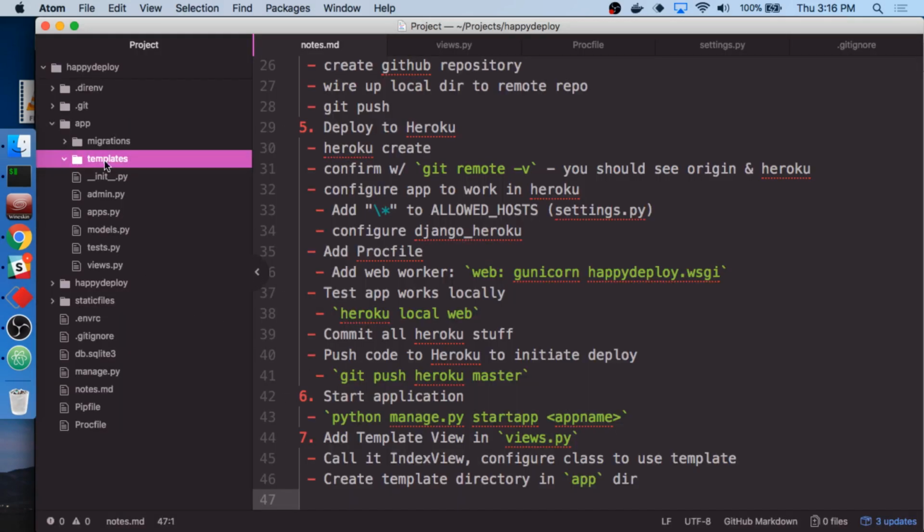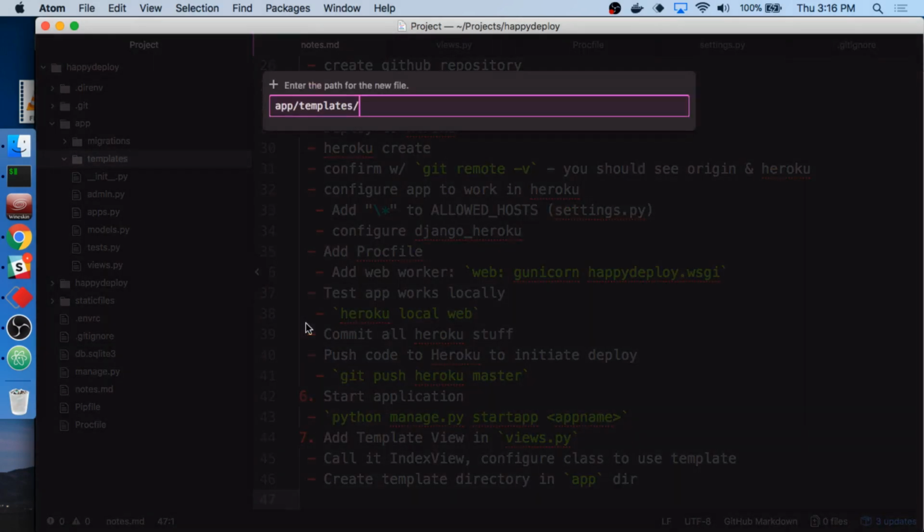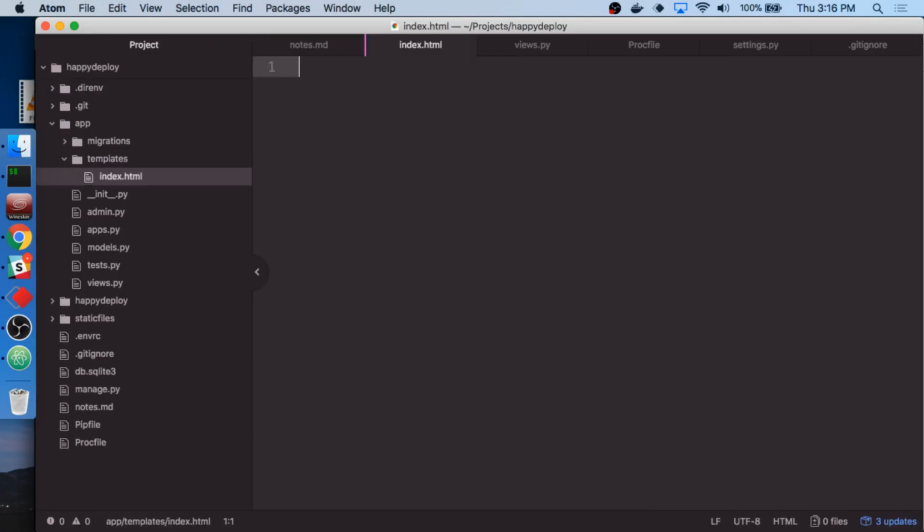And inside of that templates directory, I'm going to create a new file called index.html. I need to slow down, don't I, Zach? In the app folder, you make a templates folder, and inside of that folder, you create an index.html. It's a file, yes.